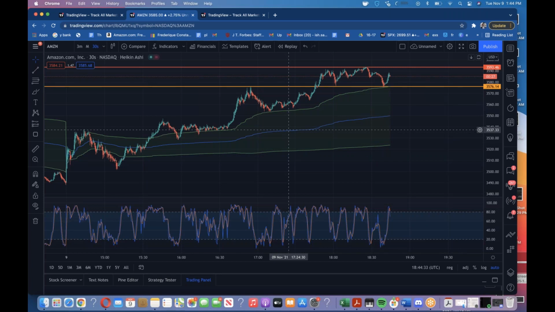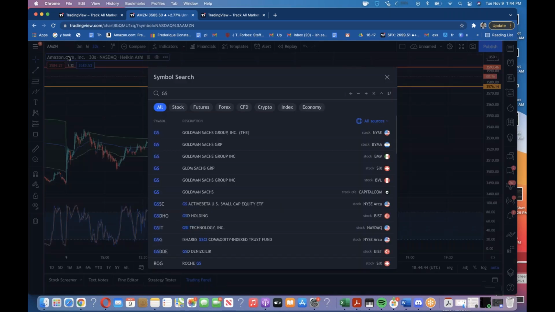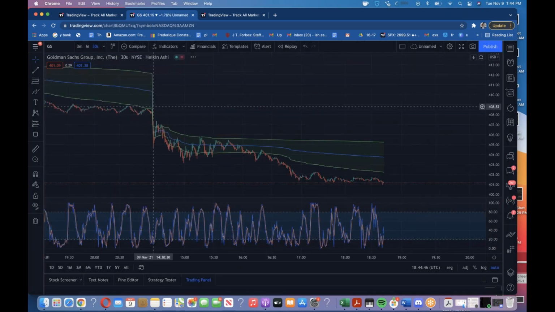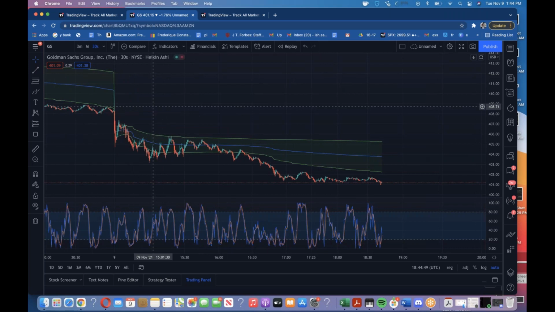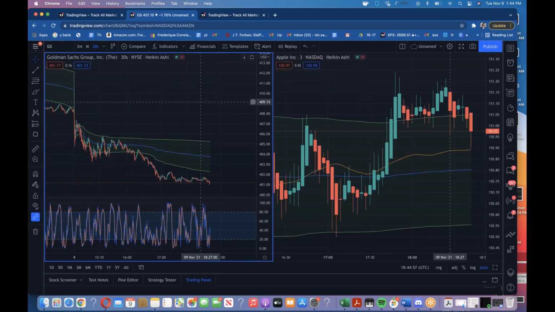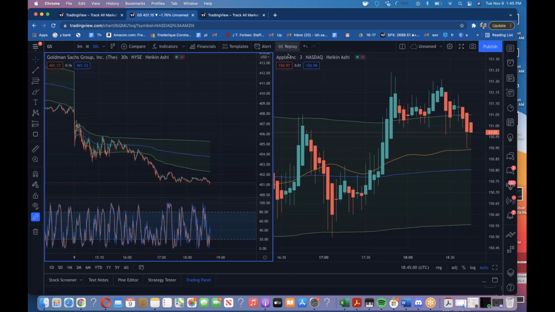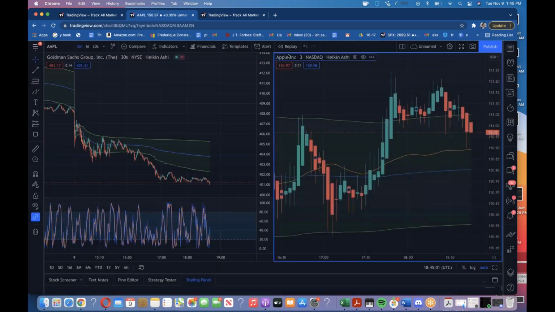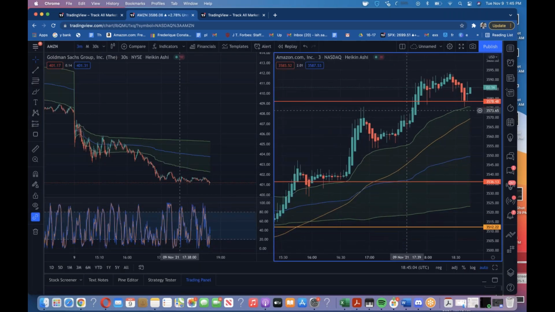And vice versa, when a stock is at LOD, we're never looking to long it. So for example, when a stock is at HOD, we're looking at a potential long. Maybe I can find a stock off the top of my head that's closer to LOD. So let's look at Goldman Sachs, which is closer to LOD. I can put these up next to each other so you guys can see the difference. Here's GS showing us LOD, and here is Amazon showing us HOD.